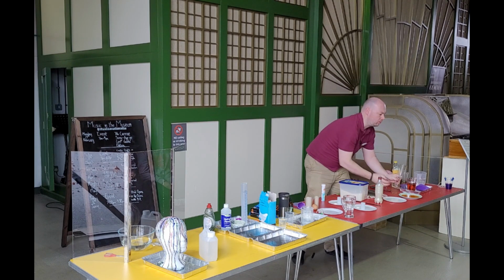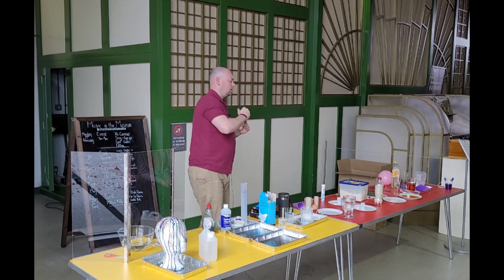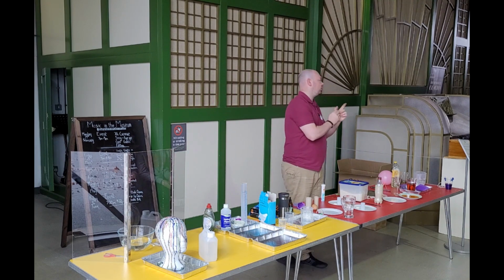How do you think I managed to get the water into that glass? Why did the water go into that glass, even though I didn't touch it, I did nothing to raise it up? Why do we think it went in? What do you think?